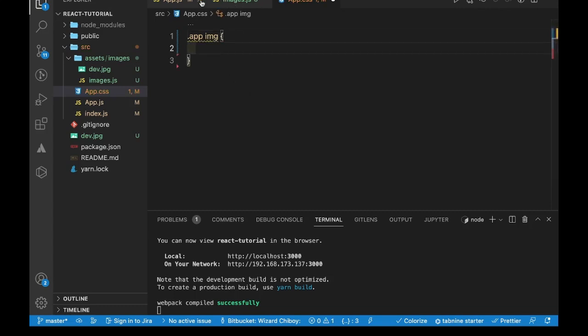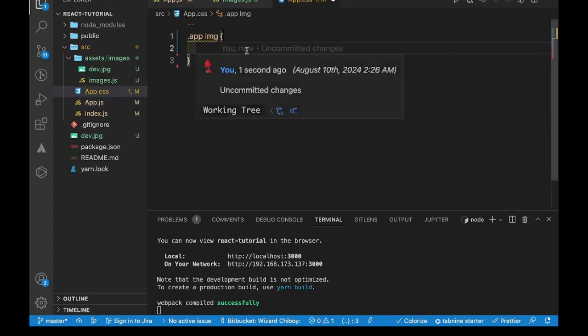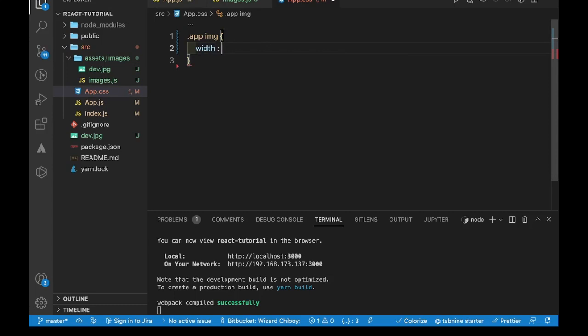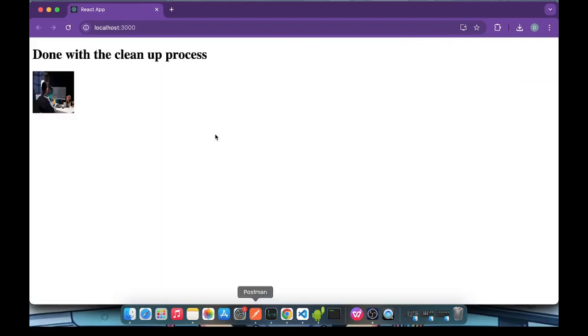I can give it my normal styling: 100 pixels for the width, and also 100 pixels for the height. That should work, and then we have this working on our application.